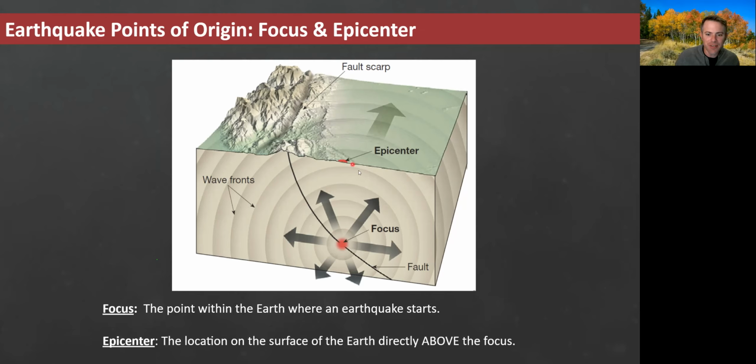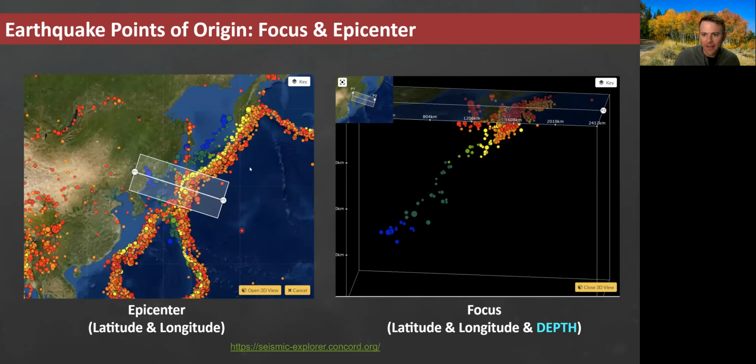And so the epicenter is up here, and then the focus, or what we call the hypocenter, either one of those words works totally fine, is the depth, the place where it actually happens. So the epicenter is the place on the map, the focus is where it ruptures down below. And when we were looking at those seismic viewers earlier, when we were doing the plate tectonic stuff, each one of these dots, those are epicenters. That's where they happened on the surface of the earth. Like if we triangulated them, that's the spot it was over.